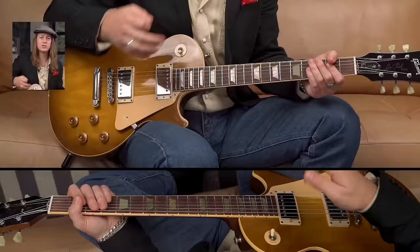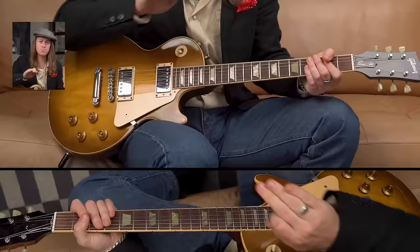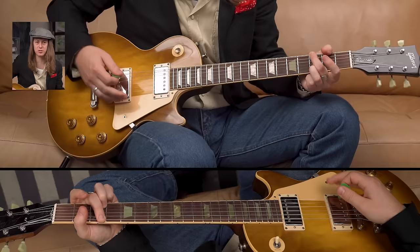The one other thing I want to mention before we get to the back half of the chorus is the simplicity here. Think about what's happening here. So we go one, two, three, four, A, G. And then it's a push into the D chord. And there's no extra stuff happening there. It's just pushing the rhythm. All downstrokes.